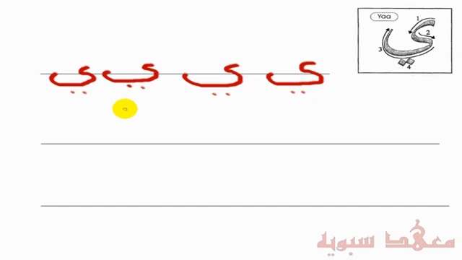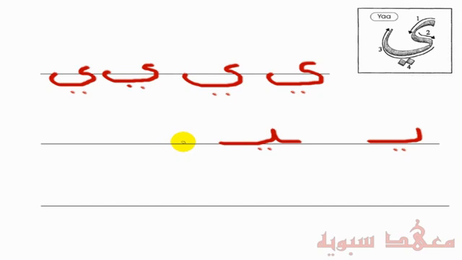Now this letter in the beginning is not in this particular way. It's actually similar to the ba, the ta, the tha, and the noon. It's like this. And then there's 2 dots. The medial form is the same. So previous letter, and then you put the 2 dots. And finally, the end form.